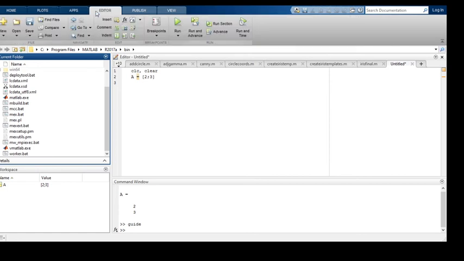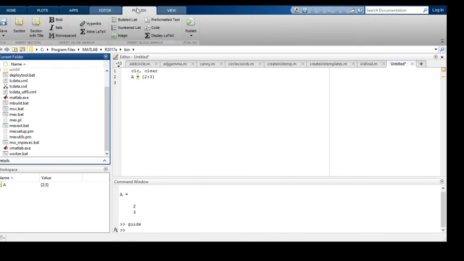I think we've talked about the most important things on the interface. To recap, I talked about the editor, the command window, the workspace, and the folders.